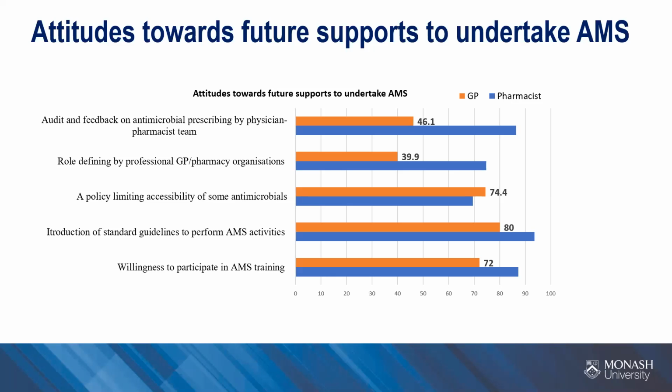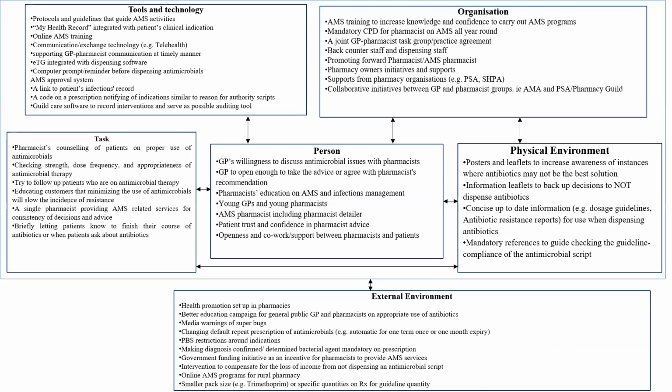And there are a lot of challenges involved to facilitate AMS uptake in community pharmacy and to build a better relationship with GPs, with the aim of developing a GP-pharmacies team-based AMS implementation model. In particular, the barriers involve the personal level, the environmental level, the tools and technology level, and the external environment as well.